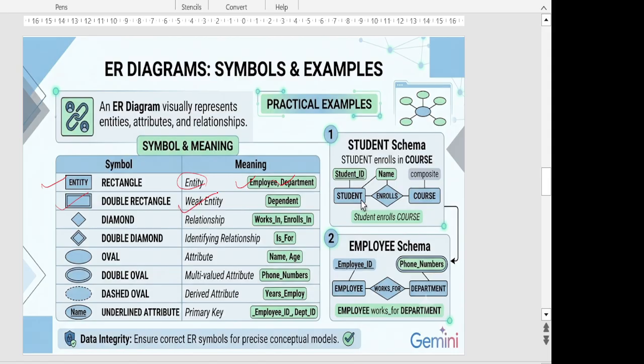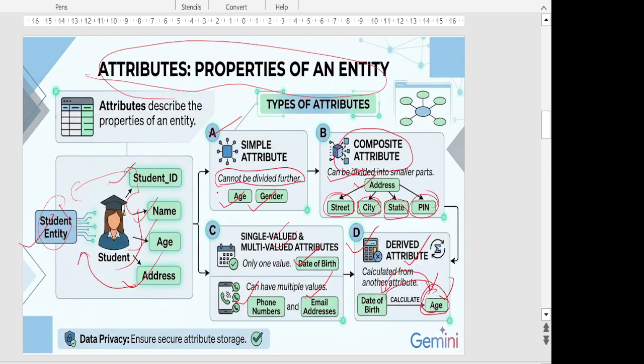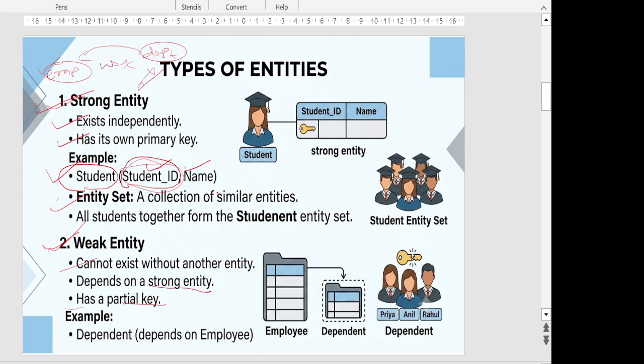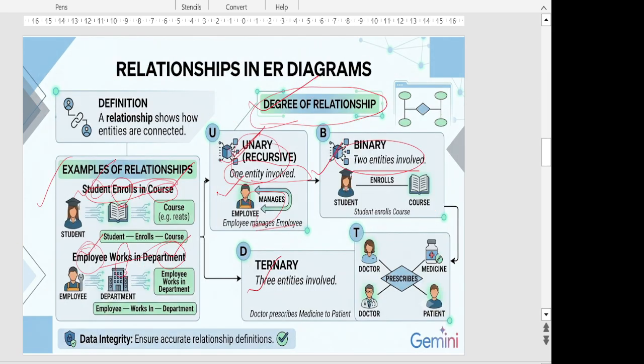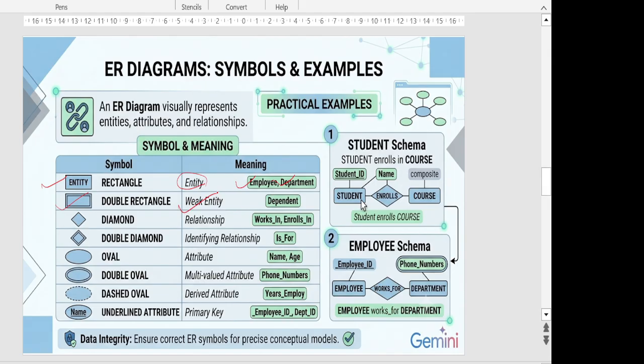Just to recapitulate the concepts we discussed in attributes: simple attribute, composite attribute, and entities, these concepts we use to represent in pictorial form in ER diagrams. Next, the diamond represents a relationship.